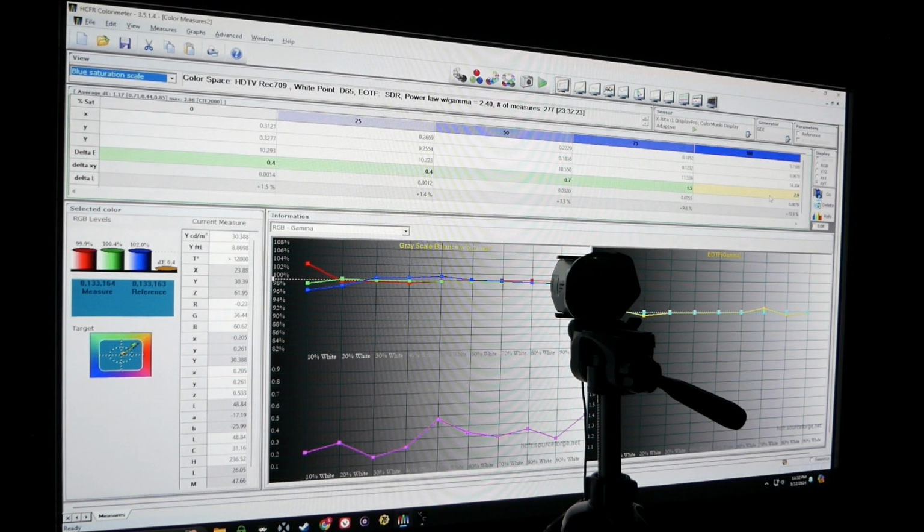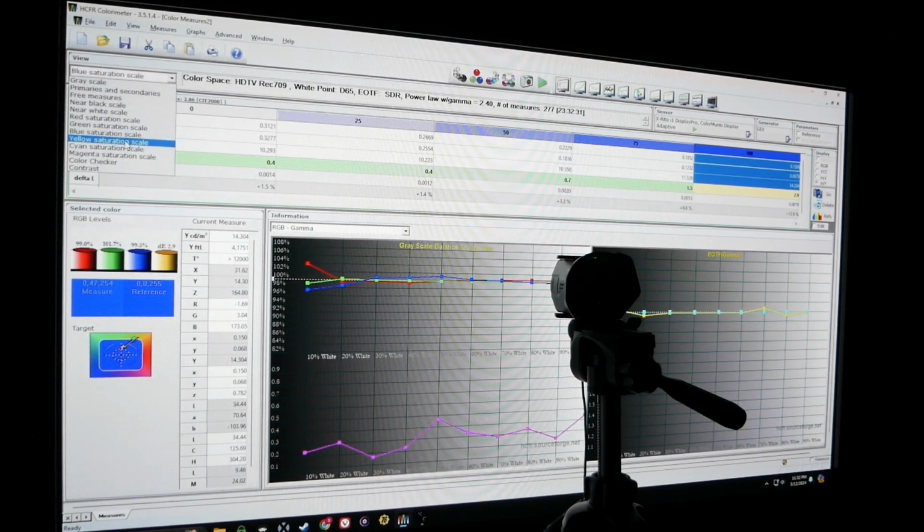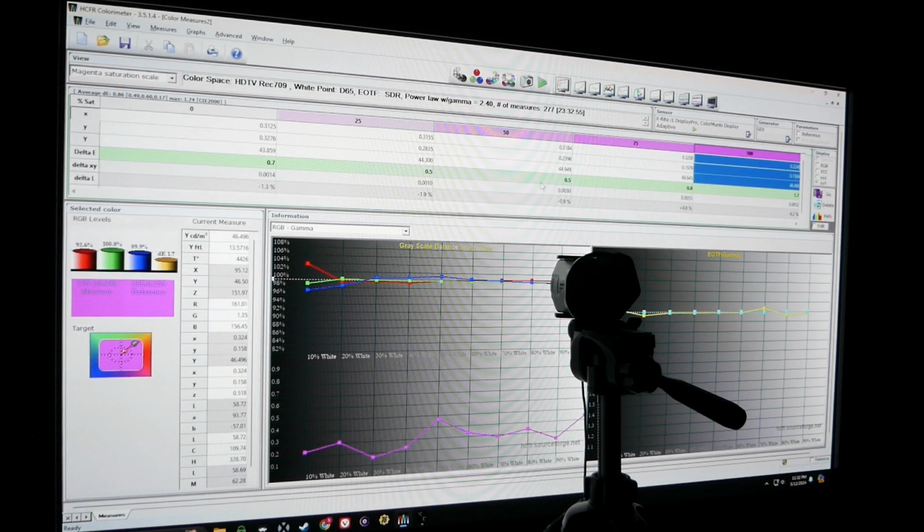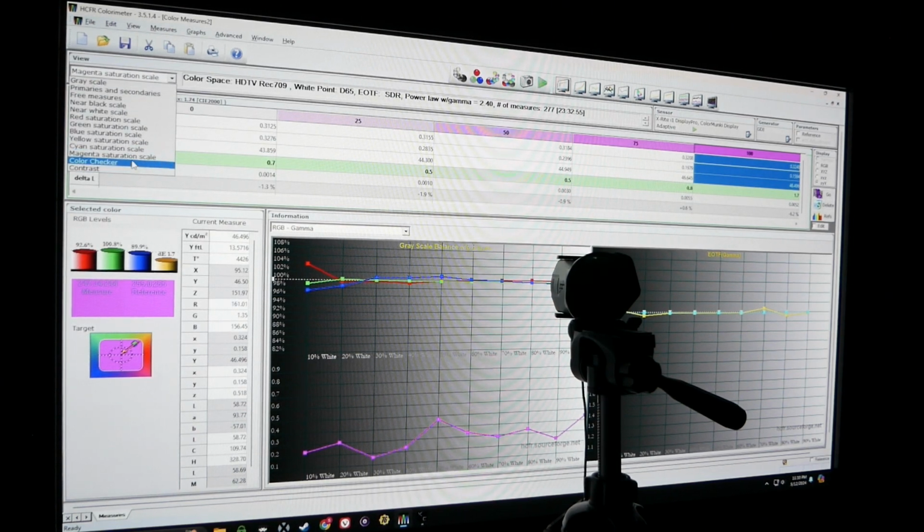Under 2 on all the blue except 100 saturation blue, which has some green mixed in there. It doesn't like the actual blue color itself. It's not oversaturated by much. Yellow, pretty much perfect. Cyan, pretty much perfect. And magenta, about as good as green was. So yeah, like I said, if you want to improve the colors, you're going to have to do color space 1 and a DisplayCal LUT.